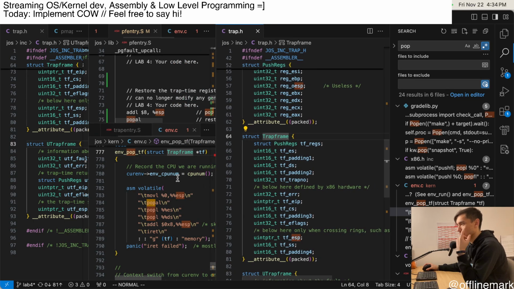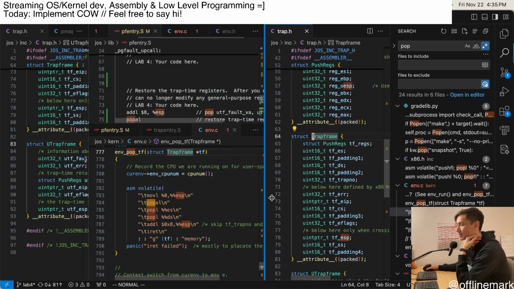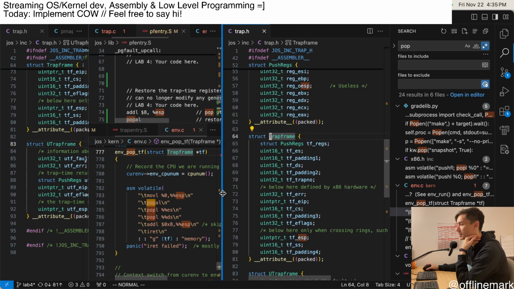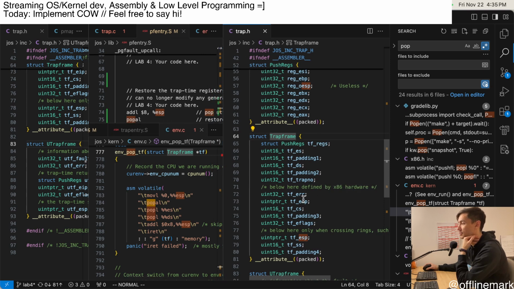So here we set ESP to point at the trap frame. We pop the registers, pop ES, DS, skip the trap num, and IRET to this thing, which automatically does all the stuff, right?